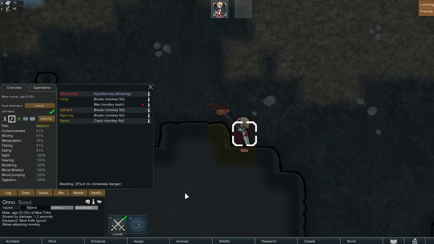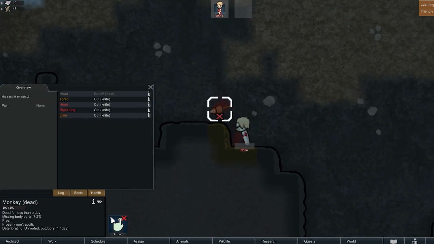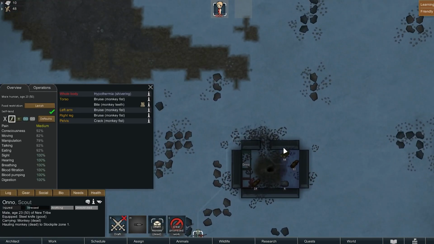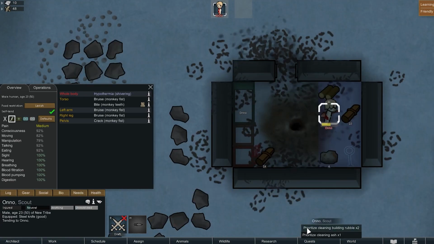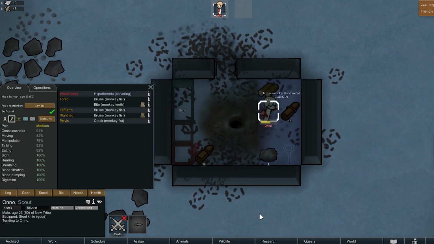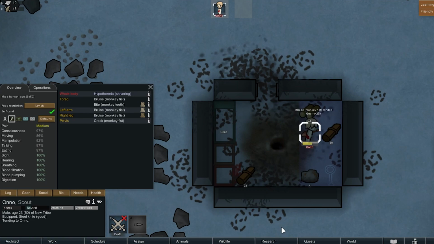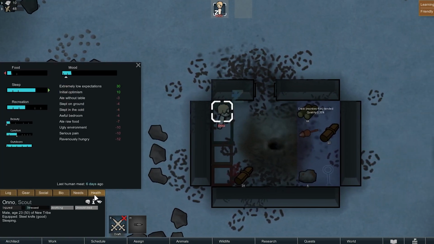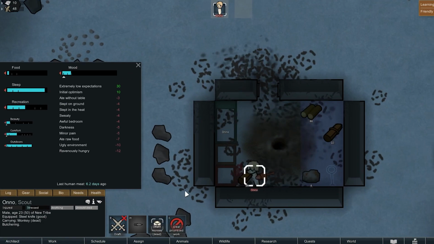But this one started to bite me, at which point I had to call it quits, because I still had no remedy against infections, so that would be 100% death. Now the one good thing about this challenge is that animals will never spoil, so I didn't have to worry too much about leaving the monkey corpses outside. I figured that I'd come back for them later after I got some of my base rebuilding done.